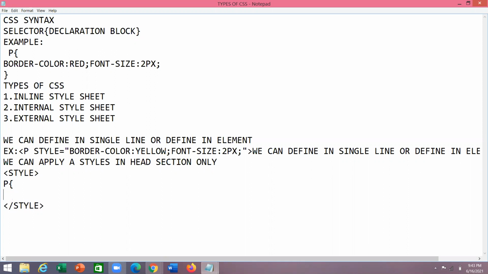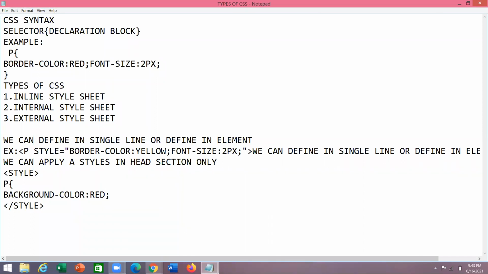So here I'm applying some styles. I'm taking background color as the property, and here I'm assigning the value. For background color we already took the red color, so here I'm taking the red color.